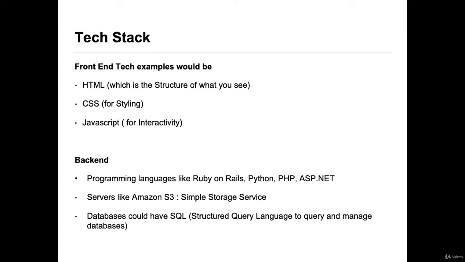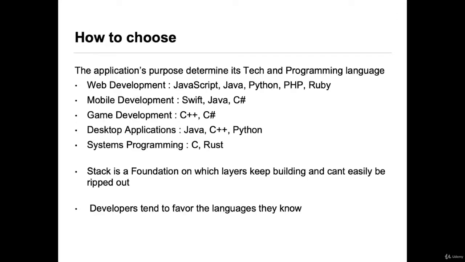ASP.NET, which is Active Server Pages.NET, is a programming language developed by Microsoft. SQL, or Structured Query Language, is the standard language for database management systems. The technologies that are used in the front end and the back end work together to shape the desired application. So how does one choose?